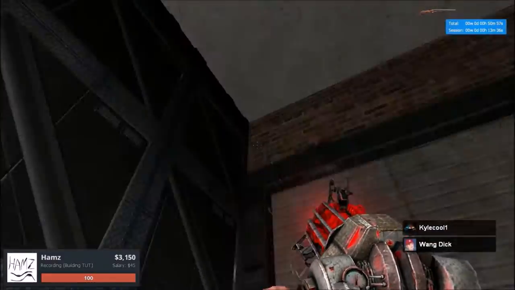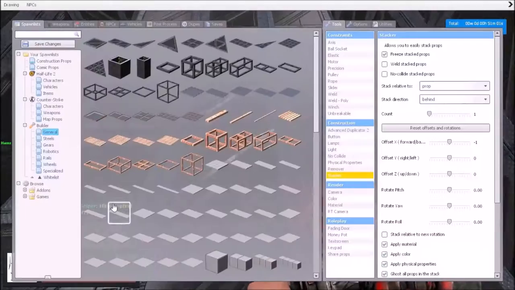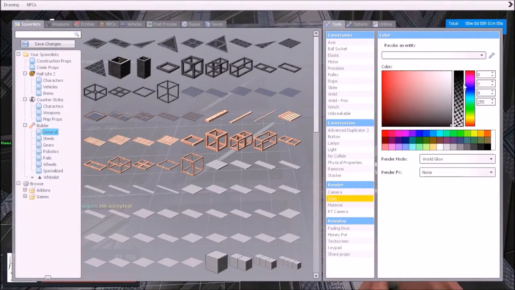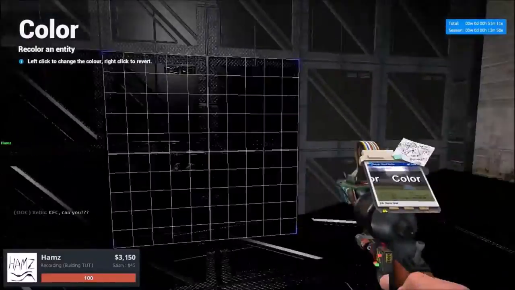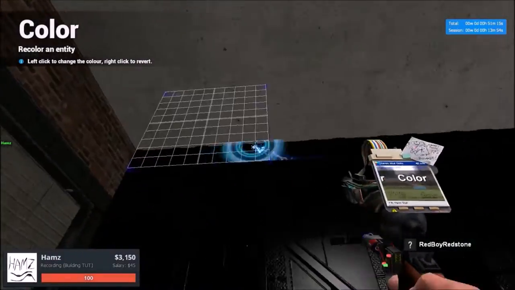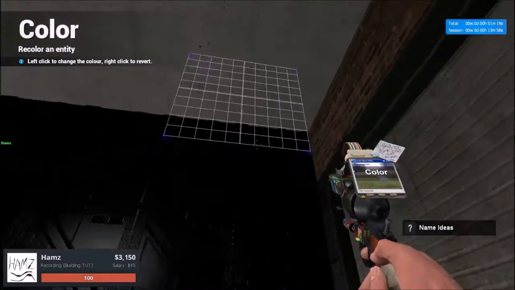Okay, and then we're gonna have a go. So now we have the floor done, so pretty much this is what it's gonna look like. You have to have the color, put it to black. That's how it's gonna look. Put it all to black. Even the top ones, everything black.